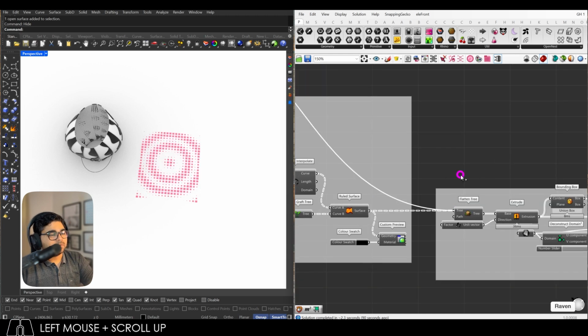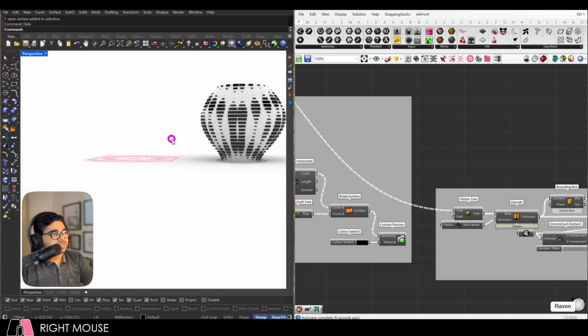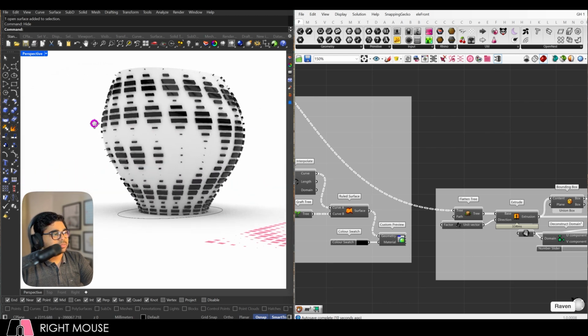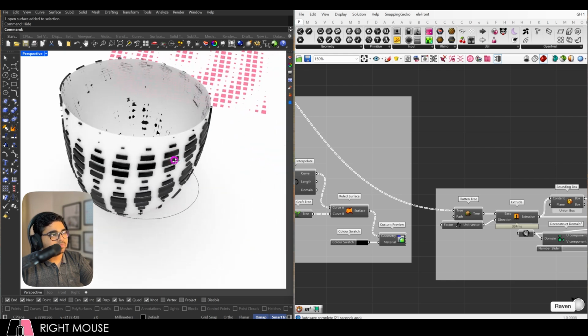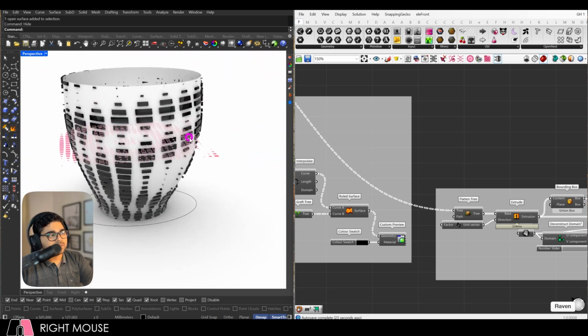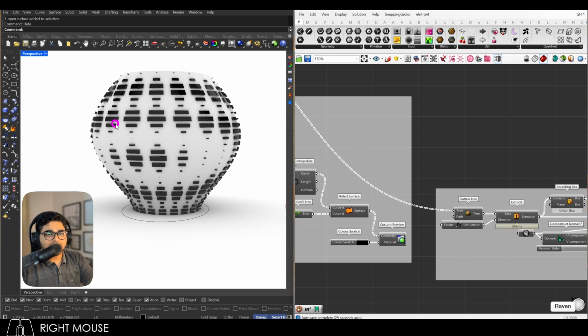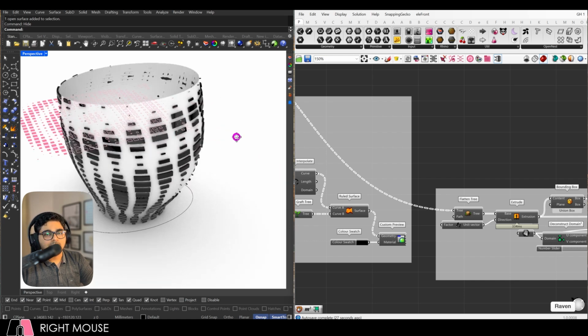Again, connect the same pattern to flatten tree, and then automatically everything will be morphed on that particular surface. And doesn't this look nice? Doesn't this look much better? Again, the square has been transformed into its own shape because of the way I have made the shape, but you can take time and sculpt it a little bit to get a better outcome.